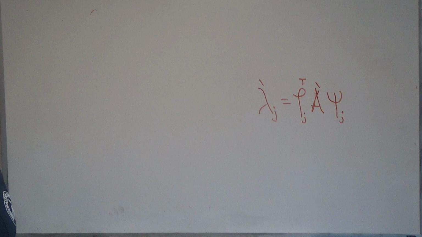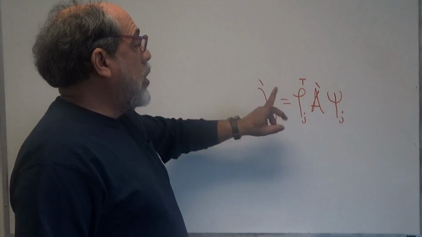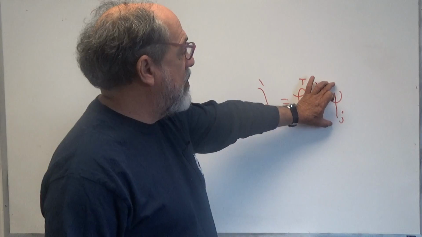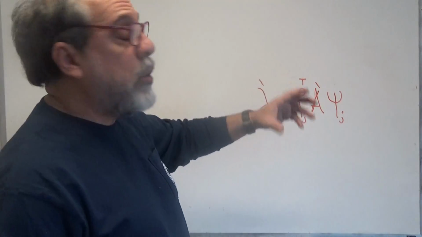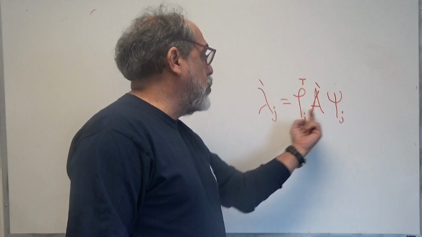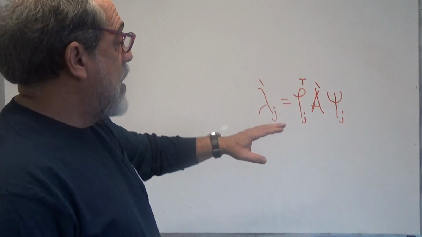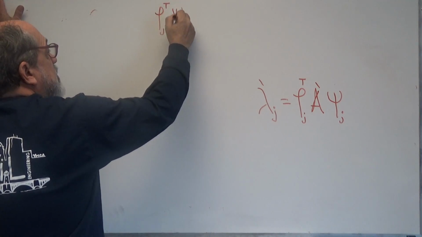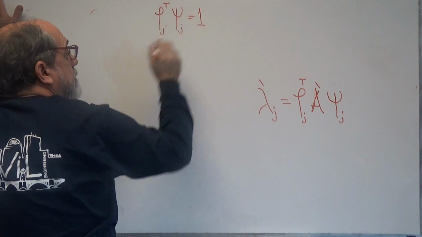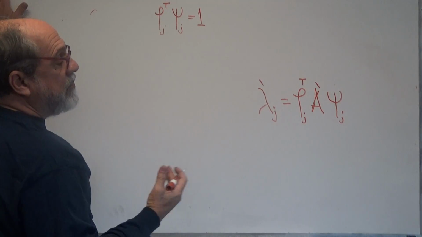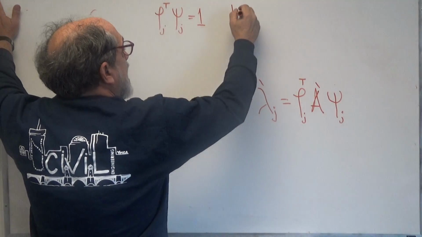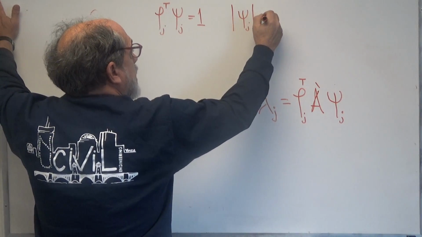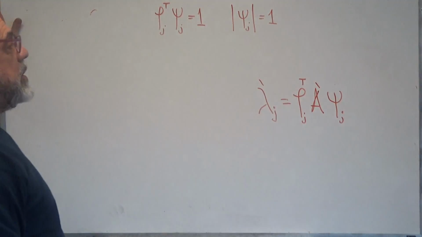Now, at this point, it's probably worth stopping for just a second and making a commentary. We can always make the norm of the right side eigenvectors whatever we want. We could also do the same on this one, but we cannot make the two norms independent of each other, right? Because we've assumed in our derivation that phi j transpose times phi j is 1. Now, for the sake of argument and specificity, let's say that we've decided that we take the norm of the right side eigenvector to be 1.